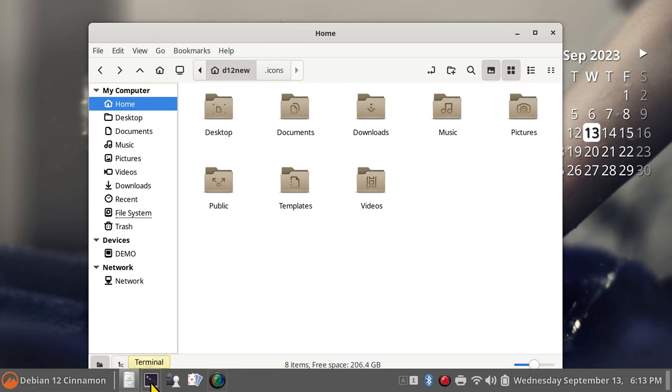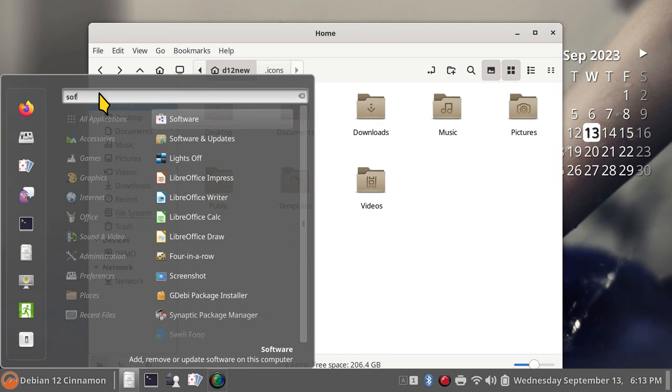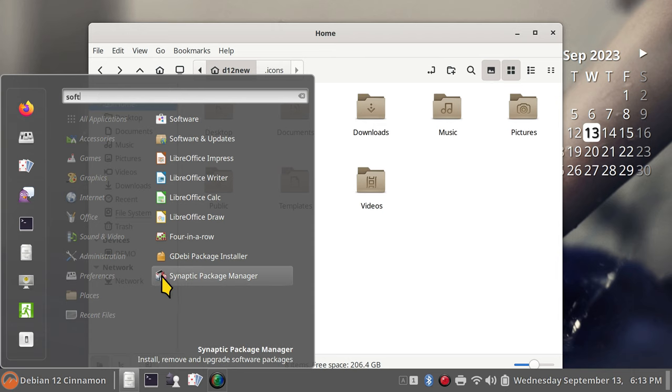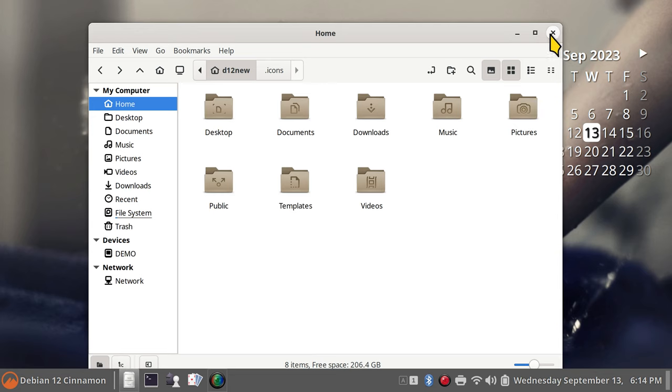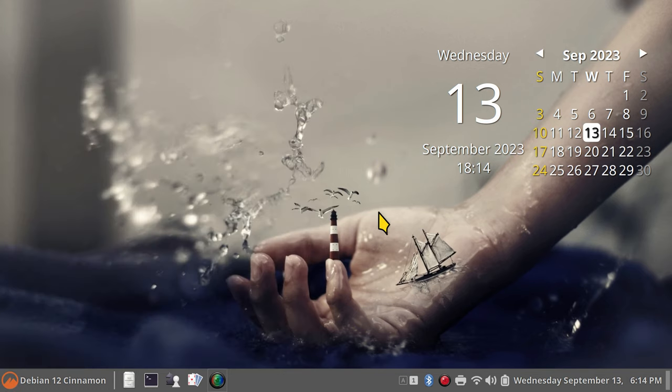So even when you're punching in commands into terminal, that bash history also records bad commands at the same time. If you are wanting the proper way to do stuff out of terminal, I would highly suggest you look at the internet for current commands for terminal. But you normally have to be in SU mode to do elevated privilege stuff. Some of you folks want to use the point and click, so just type software or soft. As a shortcut, I would probably suggest dragging your Synaptic in here and possibly the software store. Kind of leave them together. I'll throw out the card game. So when you reopen this again, you'll be able to open that rather easily. Point and click. Thank you for watching, folks.